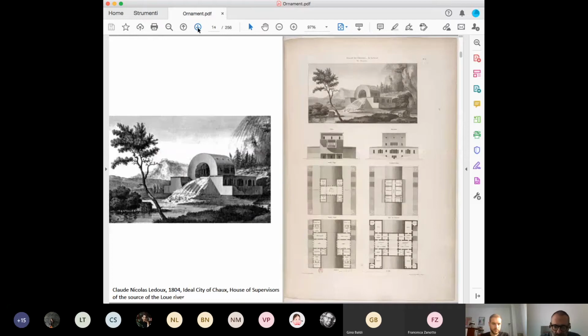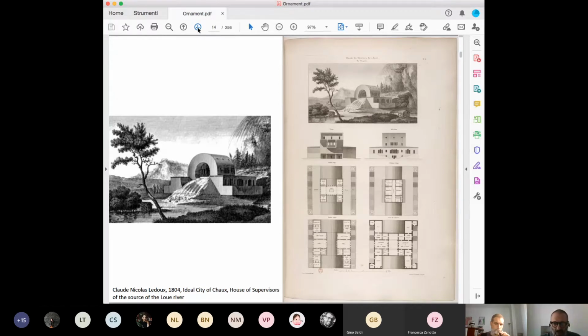This is another sample of the kind of building where form and ornament are the same thing. This is again Claude Nicolas Ledoux. This is a building never built for the city of Chaux, the same city where the building that I put on the cover is. And here again, the system of the building is its ornament.